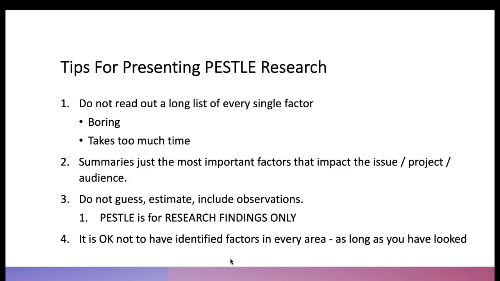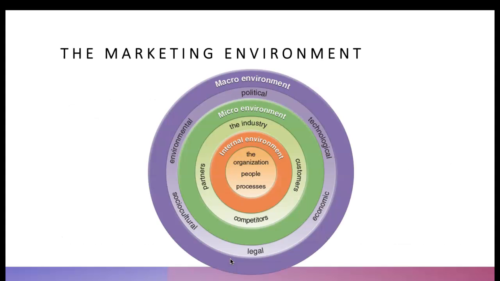It's not a kind of box ticking exercise. It's just a guidance to say, okay, have I looked in every direction? Have I looked at all of these factors? So don't think you have to have a point for each of the letters of the PESTLE. You do not. As long as you've looked, that's the main thing. Just bring out the most important findings, having used this framework to guide you.